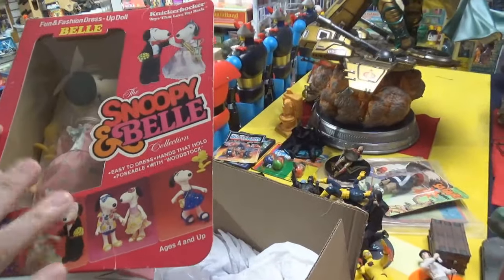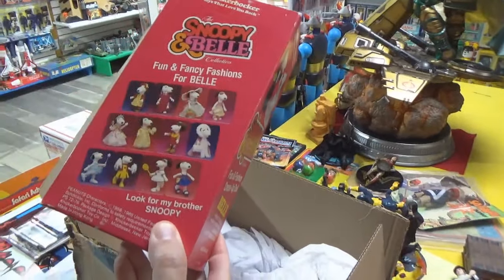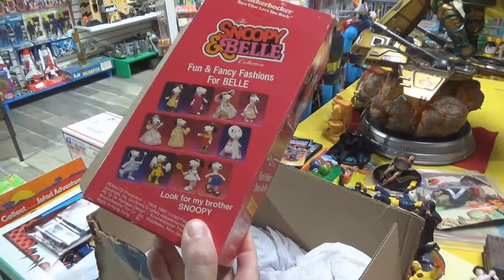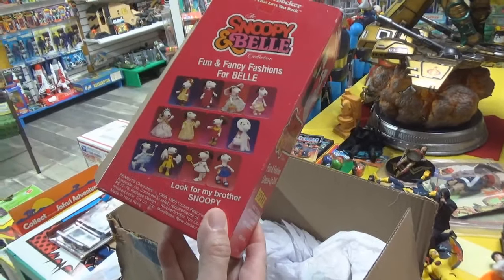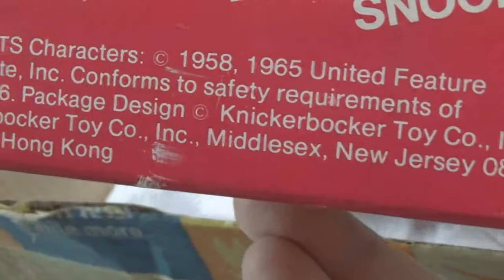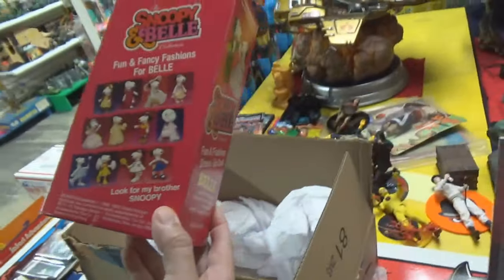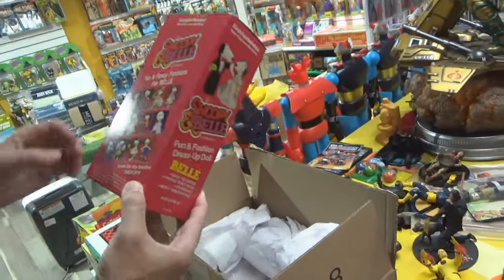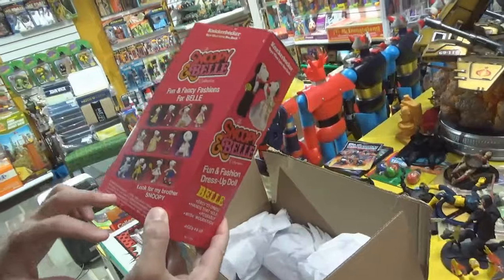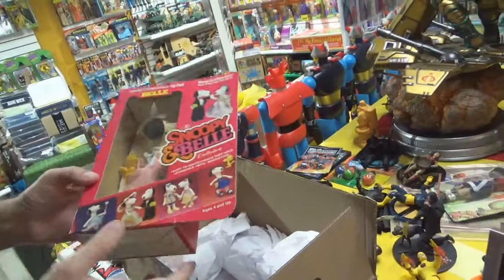There was a basic Belle, a basic Snoopy, and then tons of clothing and accessories. These are all of Belle's outfits, and they had like a dozen outfits for Snoopy also. Pay no attention to those dates. This is where a lot of times people who look at Peanuts products get confused because they say, oh, this was made in 1965. No, those are the copyrights. They often put the copyrights from United Feature Syndicate as opposed to the manufacturing date on Peanuts products.